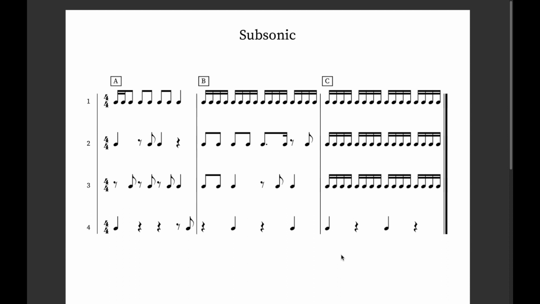These are four different lines, which means each line is a different instrument. In class, we do this with different drums, and you're going to hear different sounds for them as we walk through. But first I need to talk you through what these rhythms sound like. If you have a sheet of paper with this printed on it, great, and follow along. If not, watch the video and it'll tell you what to do.